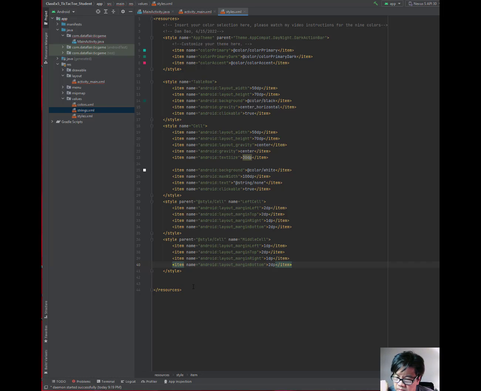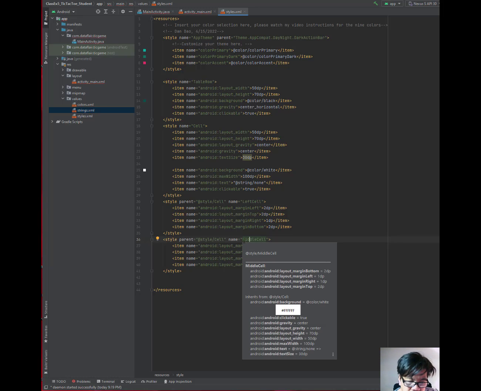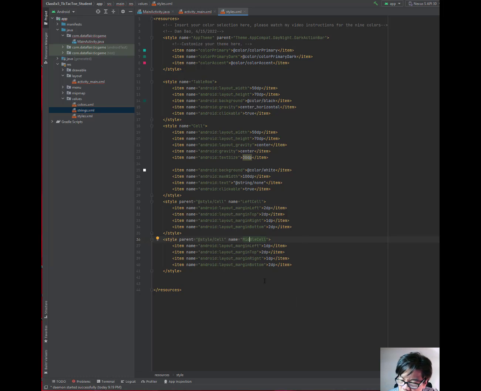Okay, so this particular cell, again, we're doing the left cell and the middle cell. This is the left cell. This is the middle cell. Of course, it has to be the right cell, right? And all this is only one row we're talking about right now. So we've got to do one more, the right cell.